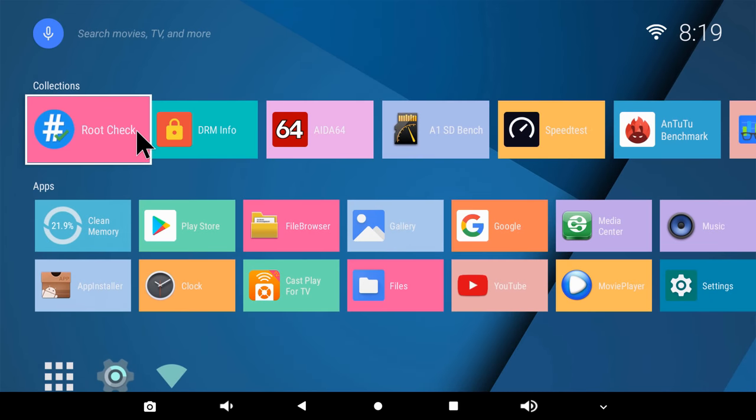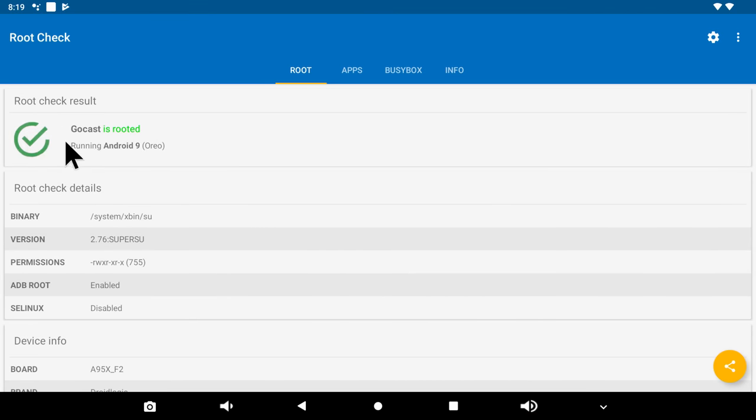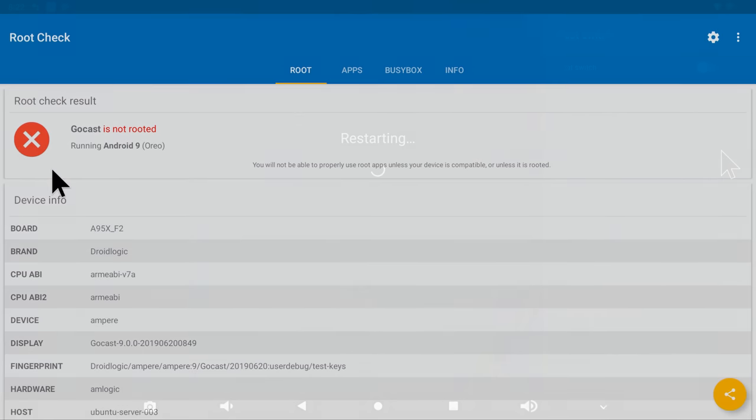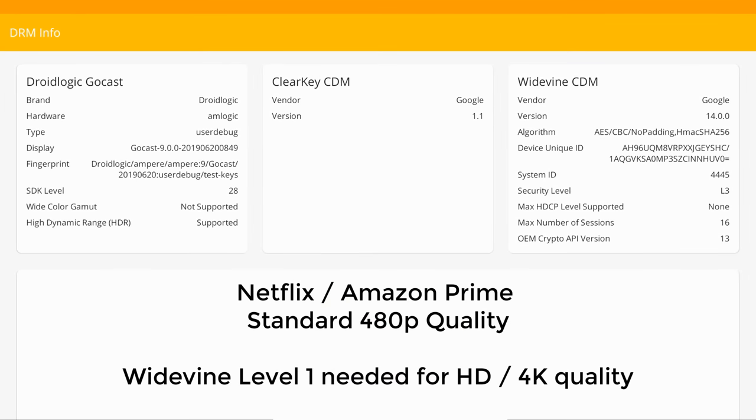I will now show its root information. By default, the box is rooted, running on Android 9 operating system. When you turn off the root switch, you have to reboot the box and you will deactivate root access. In rooted mode, don't try to update the super user app as it will put your box into a permanent boot loop that requires a flash of the firmware to fix it. The DRM information shows that you have Google Widevine Level 3, and no HDCP protection. This only allows Netflix to show in standard 480p quality.